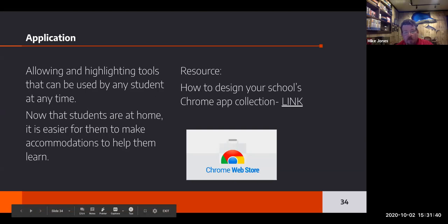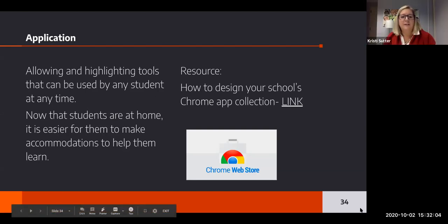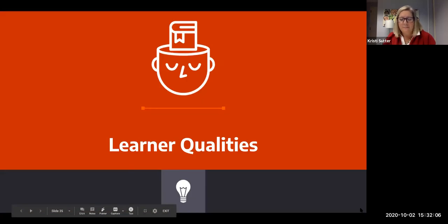And maybe here's a highlighting one. And here are some tools where we teach them how to accommodate. And yes, as teachers, we can push out through Chrome, but it's also letting them have the power of choice of when they know and when they want to go get those apps as well. And we give them a safe, curated environment where they can have access to these apps. Excellent example of empowering their own learning.